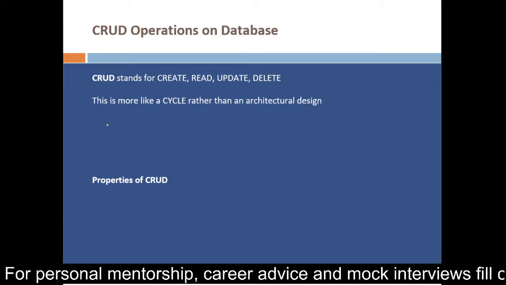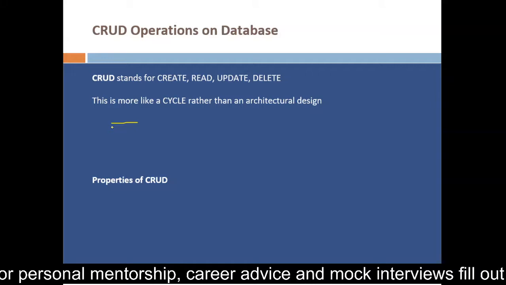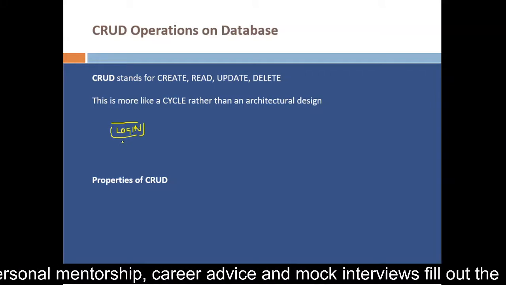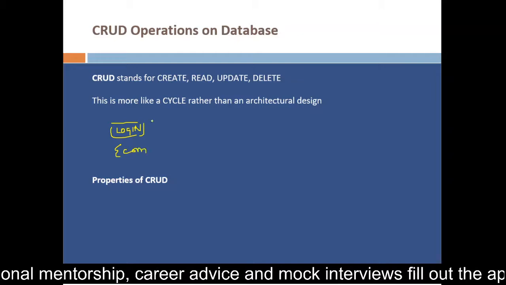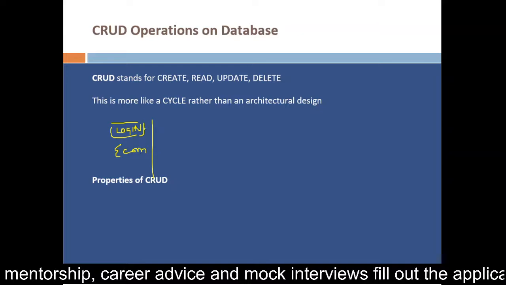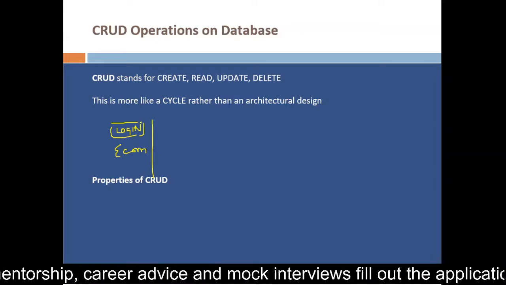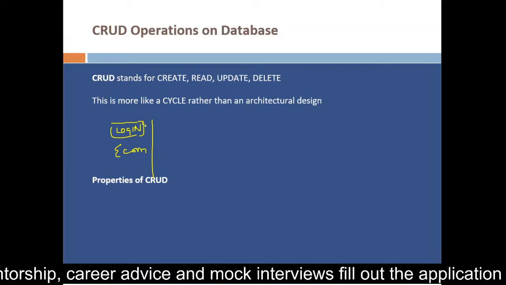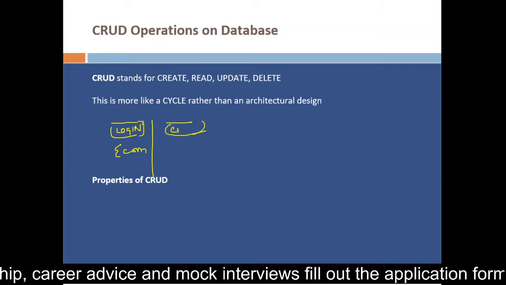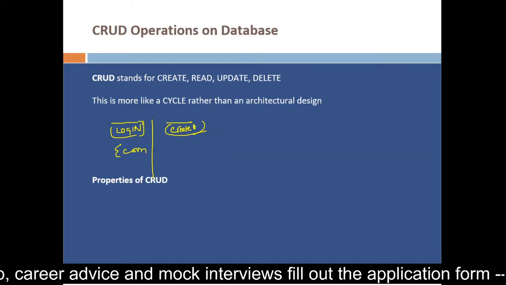Let's talk about an example of an e-commerce store, right? So you have a login button on an e-commerce store. Now what happens is you have this particular login button to be able to log into your particular e-commerce site. Now you have different such buttons. For example, you have a create account button.